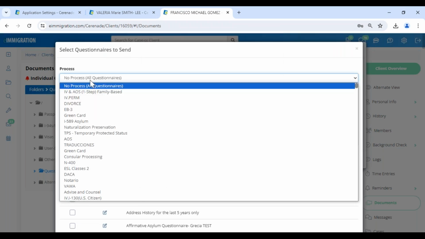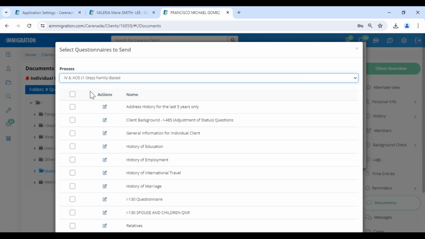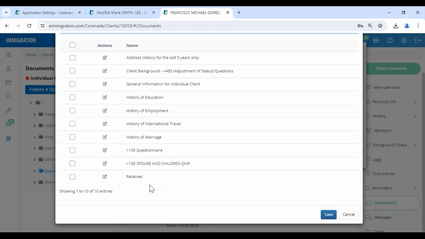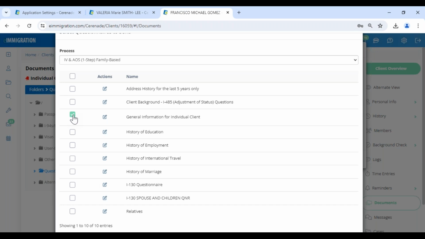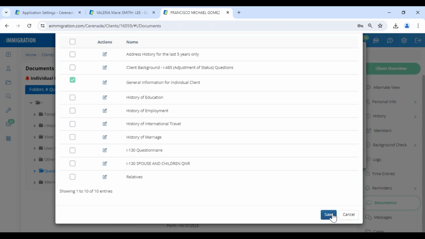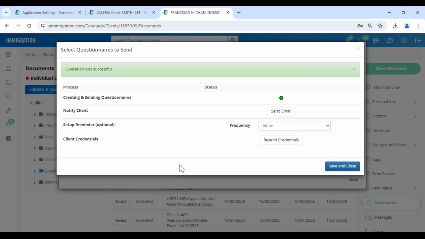All right, so what I did earlier, I picked the process adjustment of status, and I see the questionnaire that I need. I just need to select the questionnaire or more than one, and I can also preview the questionnaire. Now, I need to notify the client about this questionnaire.